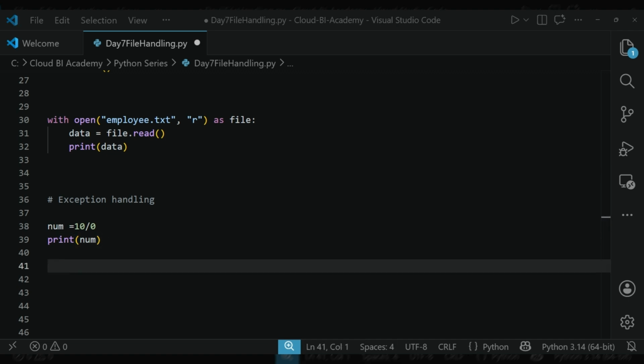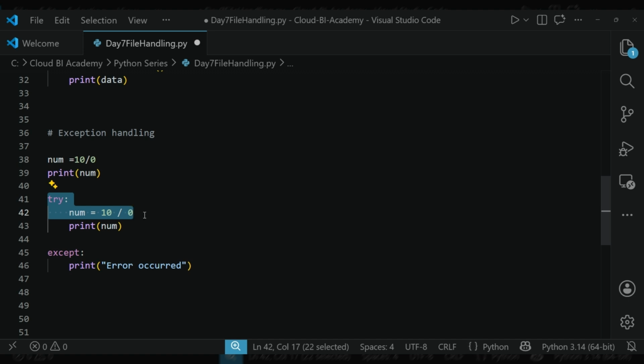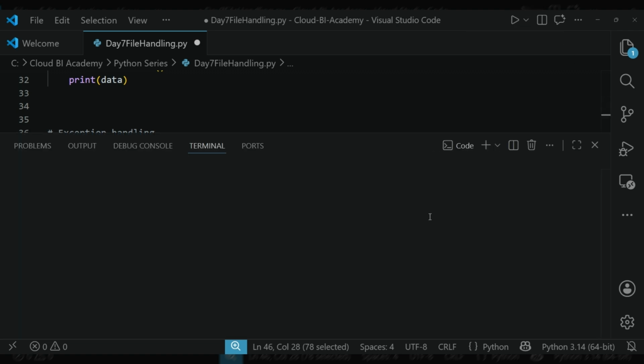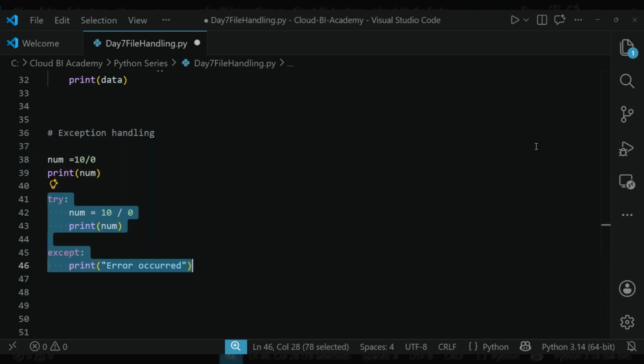So here we are using try and except. In try, num is equal to 10 divided by 0, print num, except print error occurred. So it can handle the error. So this is the way we are handling it here.